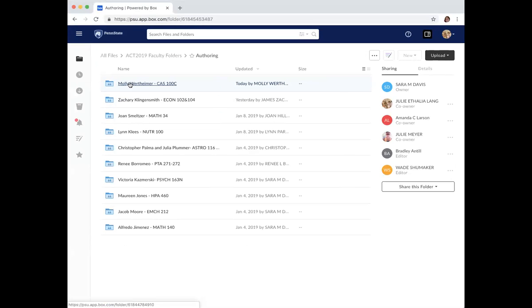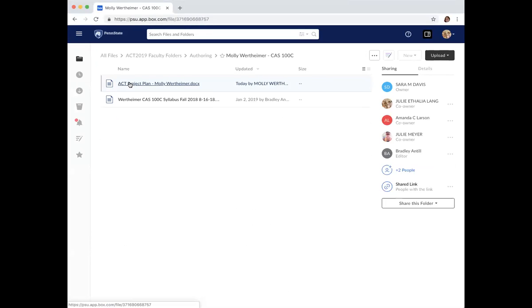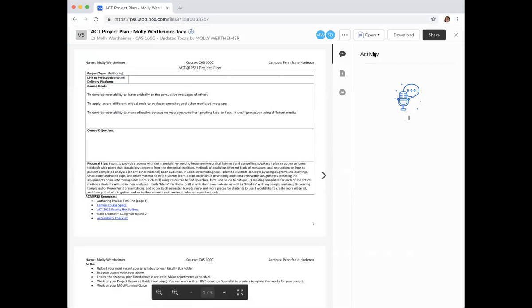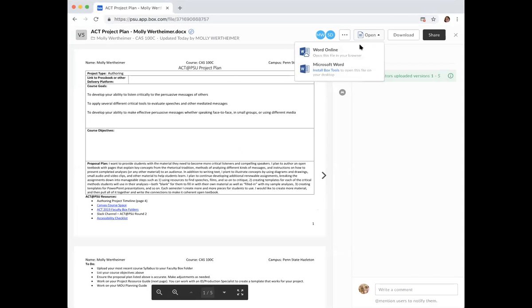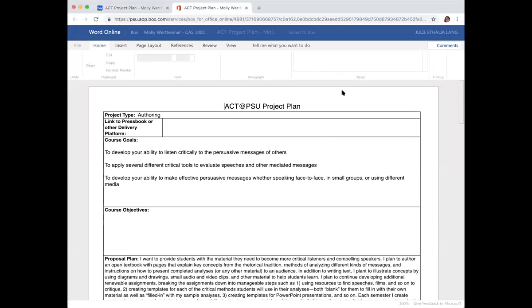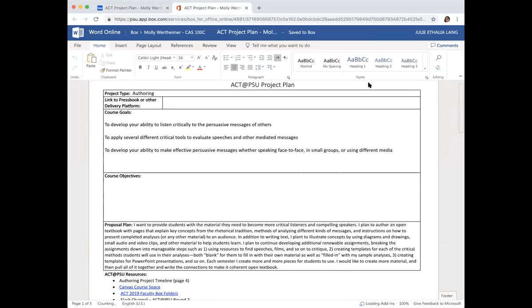So I'm going to go into your project plan. And if I go into that, over here, if you do Word Online, oh, see, and I wonder if that's maybe part of it too, if you have a pop-up blocker on there. So I'm going to change it, and I'm going to say always, and done. And let's try it again. There. So I think that was the issue, the pop-up blocker. So maybe that would help too, if that comes up and you enable it.